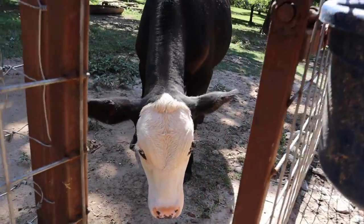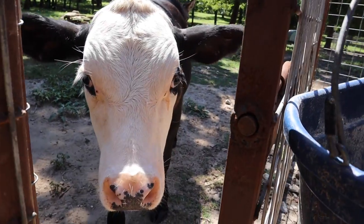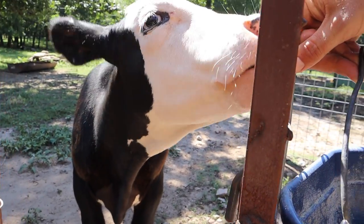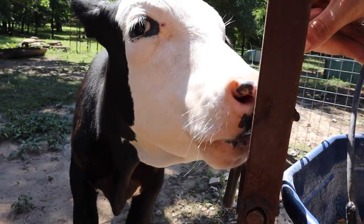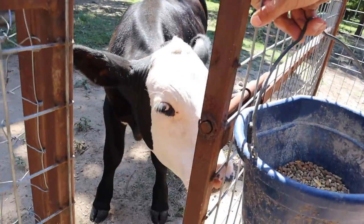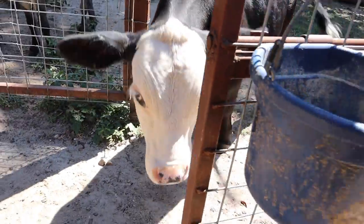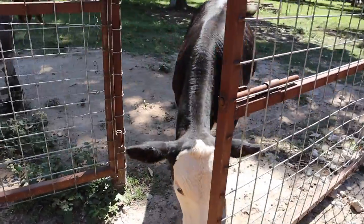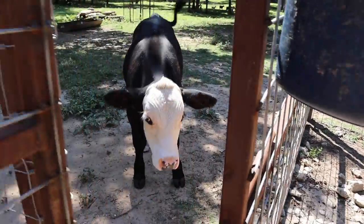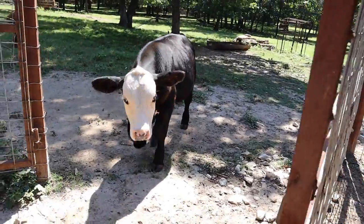Whopper? Hey, buddy. I'm not sure if I want to let you in here yet. See, here's the thing. I don't know that I want Whopper in with the goats because I'm just going to open the gate and let the goats and the donkeys be together. So, you want to come on in? All right, Whopper, you just come on right in. This was your predecessor's favorite little pen. This is where Big Mac stayed. Come on, Whopper. Gate's open.